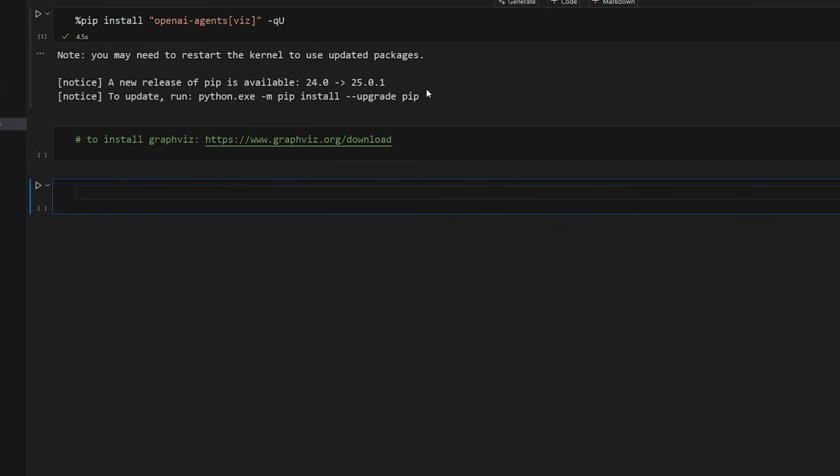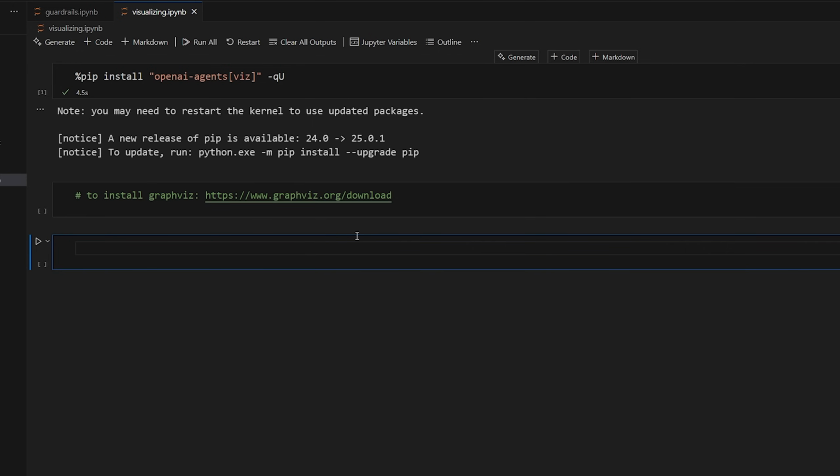After that, I tried a bunch of things. I could not get it to work still, so I just restarted my computer and it worked after that because of the path change. So you may not run into that issue after downloading and installing it, but I did. So that's just an extra step that you can do if you run into issues, okay? But once you have it installed, now you can really easily visualize your agents.